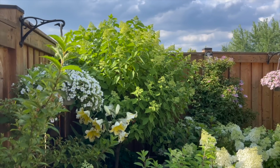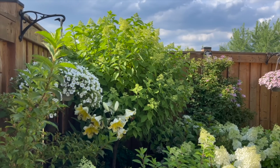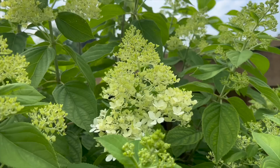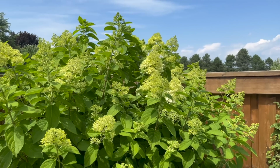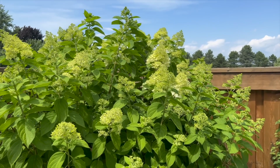And here's the Limelight tree that I have on the west side of the garden. Although there are some panicles that have started to form a bit more white than the other side. So compared to the other Limelight tree on the east side, I think the one on the west side is a little bit slower in terms of bloom development.